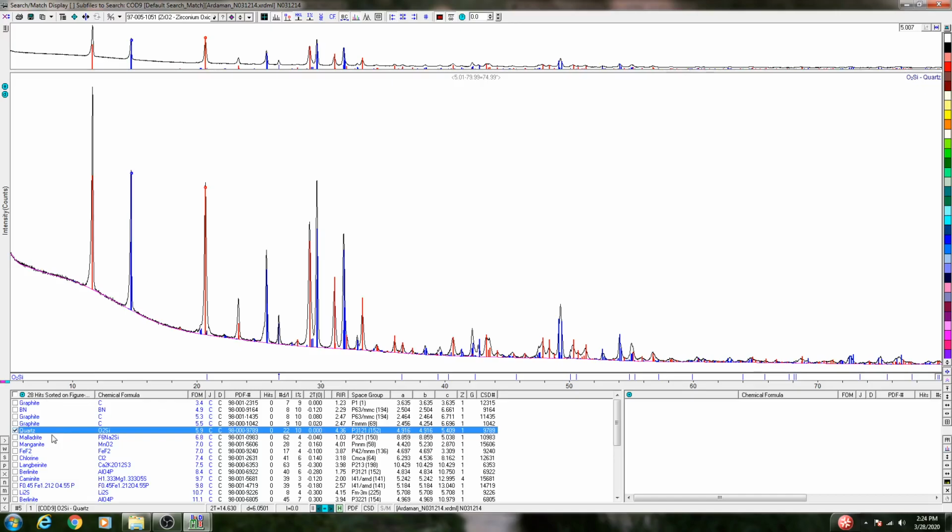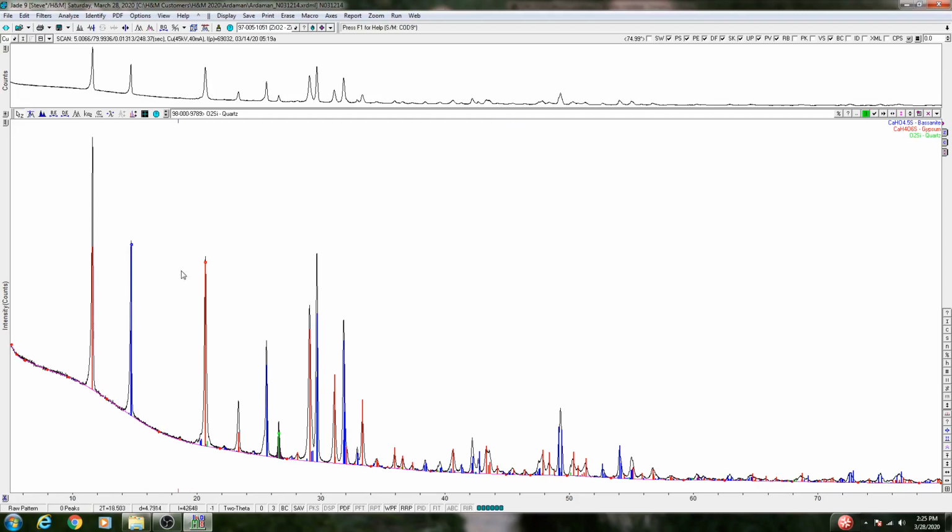In most mineral samples, it's highly unlikely that you're going to get hexagonal boron nitride. That really isn't a mineral material. It could, in theory, be graphite, but it probably isn't graphite. The obvious way to check this would be to do some kind of chemical analysis. However, it's not uncommon for carbon to be in any kind of mineral sample. But for the most part, mineral samples, just from experience, almost always have some amount of quartz in them just because quartz is so common. So to save us the time, I'm going to select quartz.